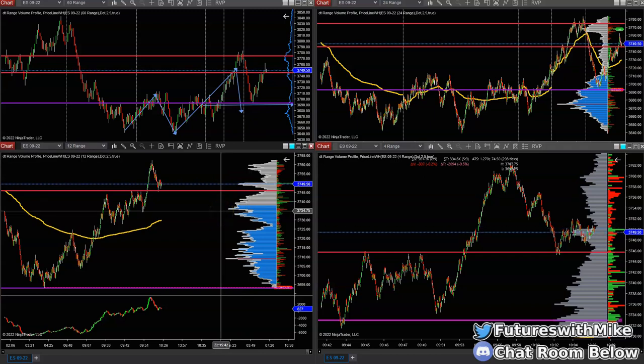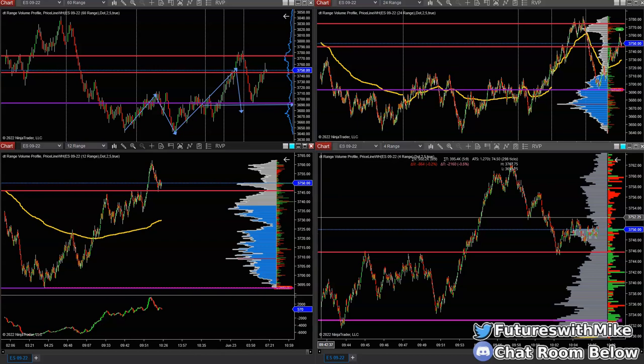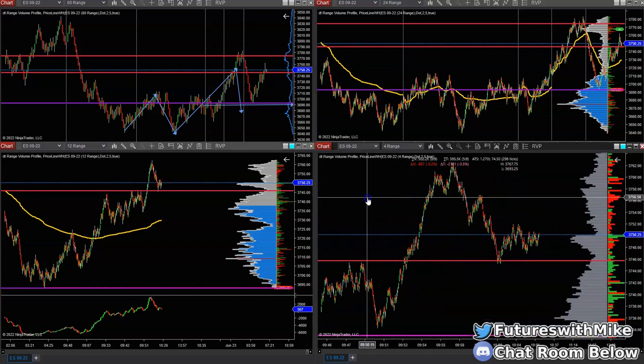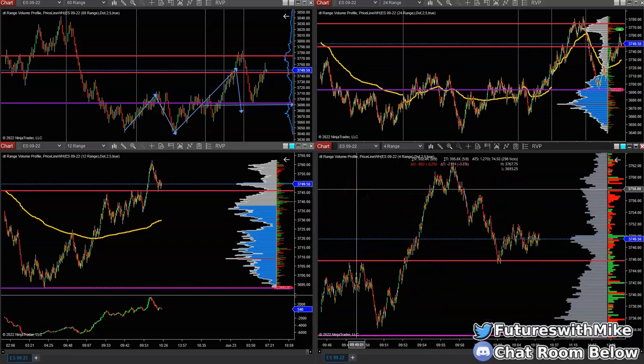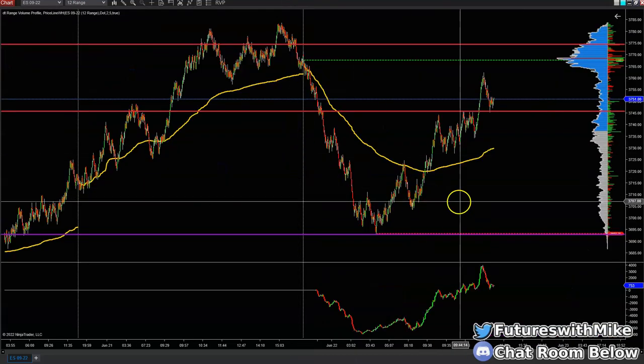So if we're in an area of demand off the higher time frame at 60 range, I'm looking for price to start making structure to the upside, meaning higher highs and higher lows on the 12 range, and breaking structure. And the opposite of that, if we're in an area of supply, I scale down to a 12 range and look to see if price is going to start breaking structure to the downside, making lower lows and lower highs, and basically looking for a retracement or a pullback to make an entry. But that's pretty much how I trade, guys.